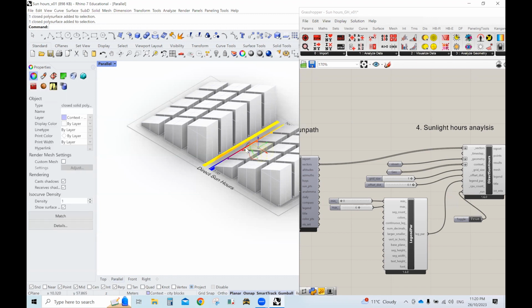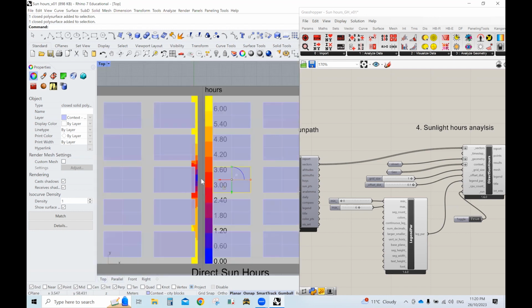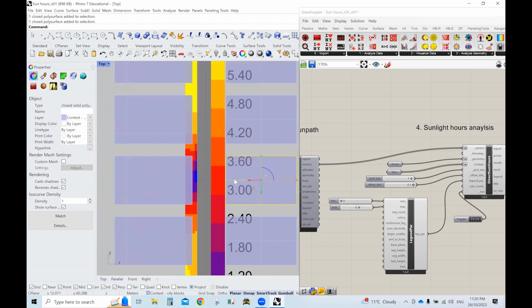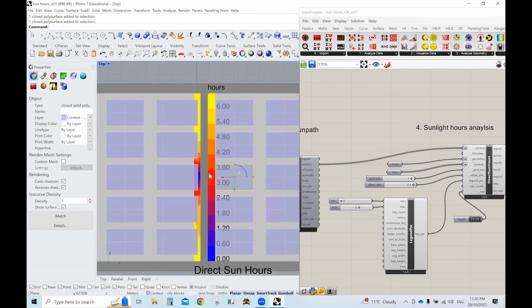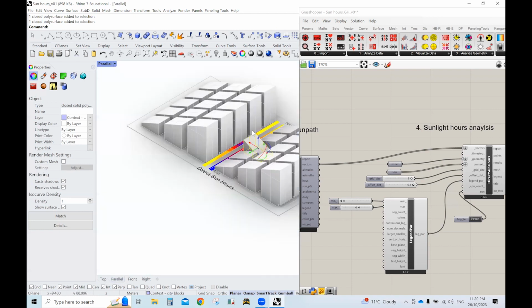One thing we can do is flip some of this geometry and see if that affects it. So if we click one of our middle buildings, we'll rotate it by 180 degrees. Okay, yep. We can see here that this has changed the result straight away. All of a sudden this area is getting 0 sunlight hours, and it builds out and fans out, which is what you would expect for this type of area.